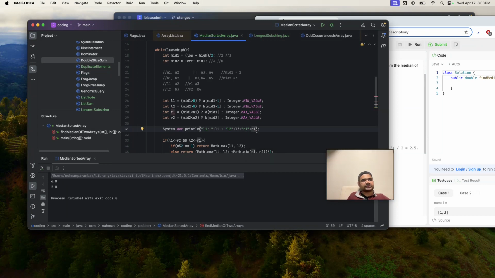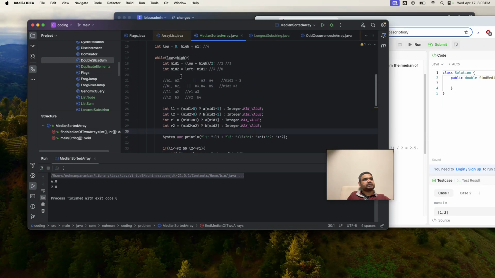We'll just format that after this one. This is basic debugging to understand how we are doing all of this. So R1 is this one, R2 is this one. Okay, so these are all the steps I need to print here. R1, L2, L1. Maybe a space will work better.